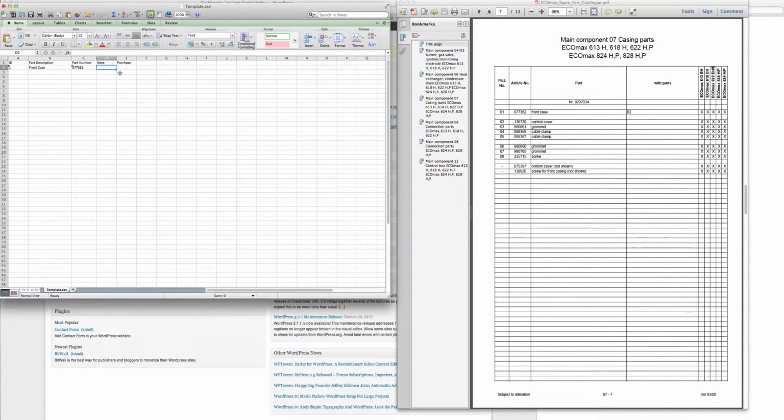So we can put includes part 1. Always capitalize the first letter of each word. Okay, part 2. Control cover. 136 720. No comments.